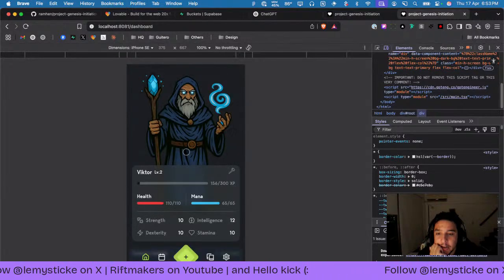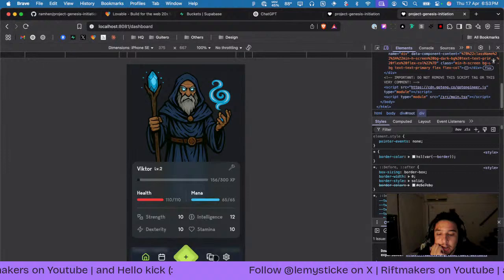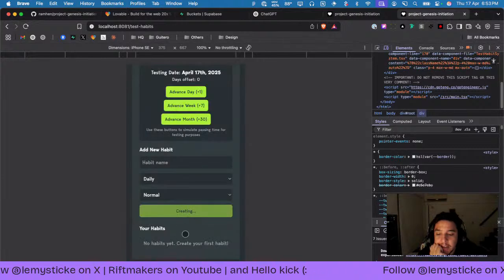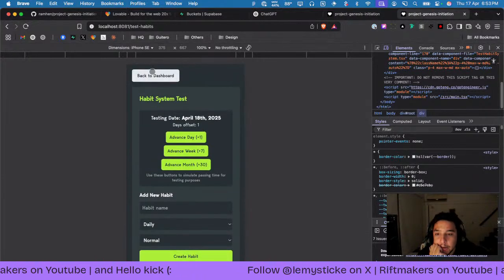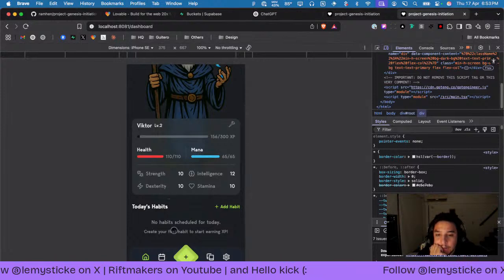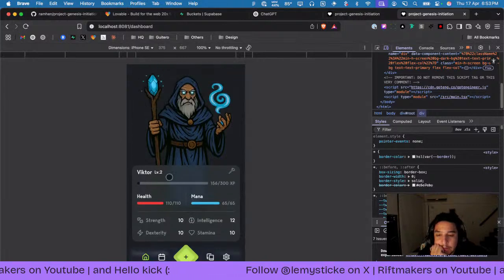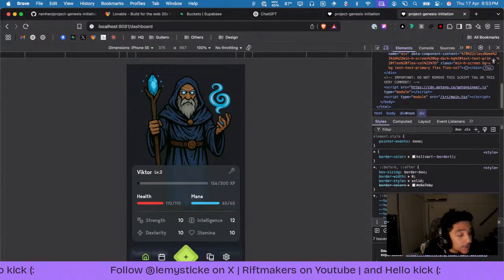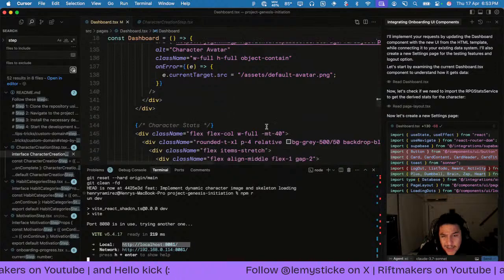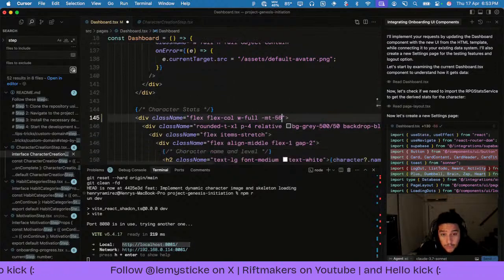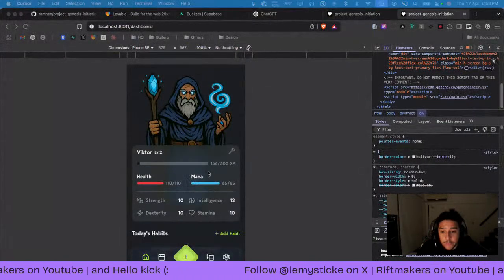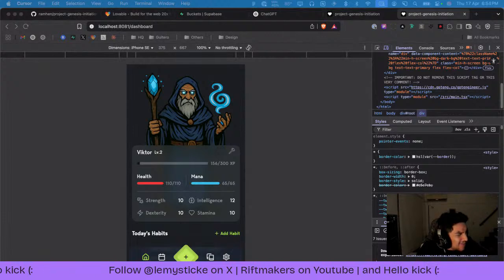Actually, I'm going to check that every image works too. Oh, it's actually picking the habits from the menu as well, right? That's cool. I like that. Let's make these changes real quick. Okay, so I'm gonna go to dashboard in here, and where it previews the character stats, you have MT minus 40. Maybe we could use 56. I'm going to make it in another screen just to see how it looks lively. Yeah, I think I like maybe 48.